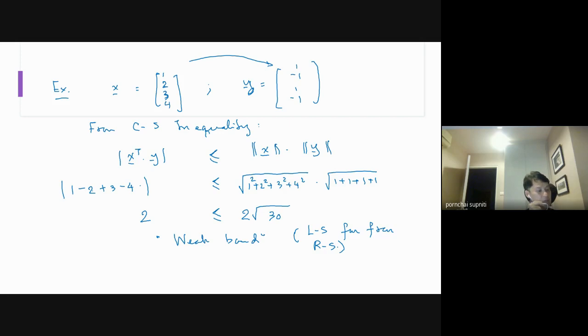So let's have a short break, like 5 minutes. And then when we come back, we will look at the last topic of this lecture for today, which is related to least square approximation. We'll utilize what we learned here and compute the least square approximation, with some examples. So let's come back in 5 minutes.